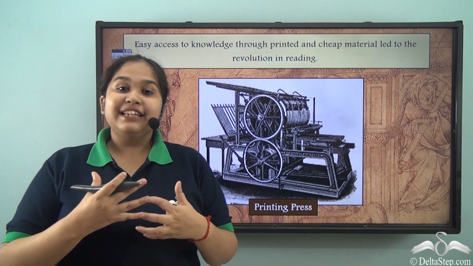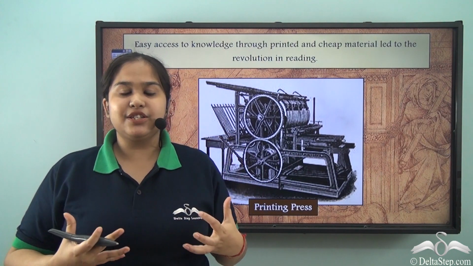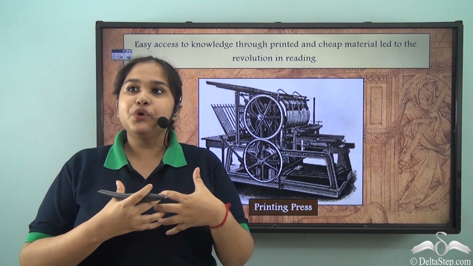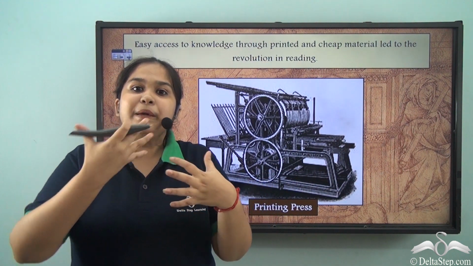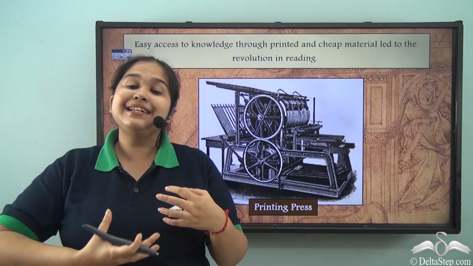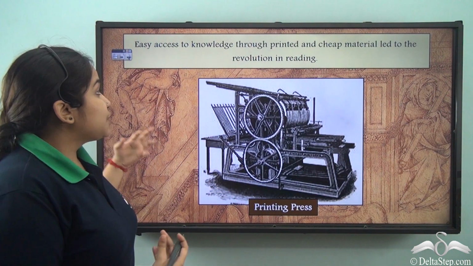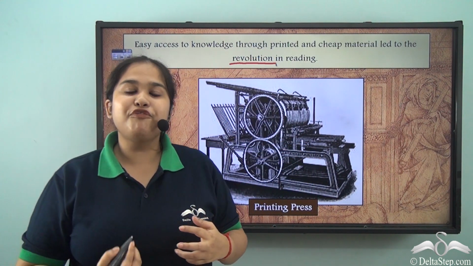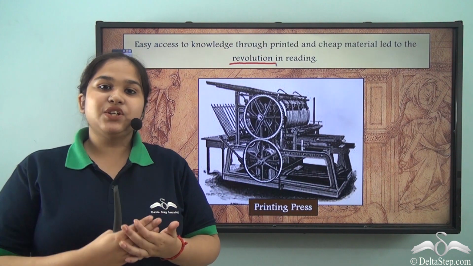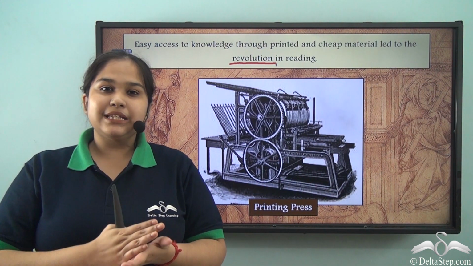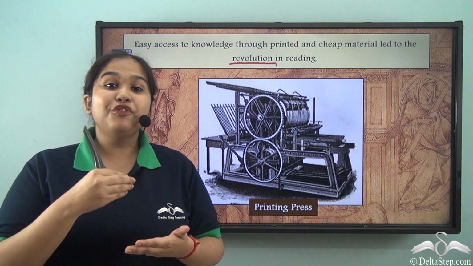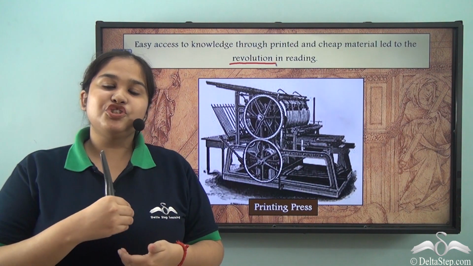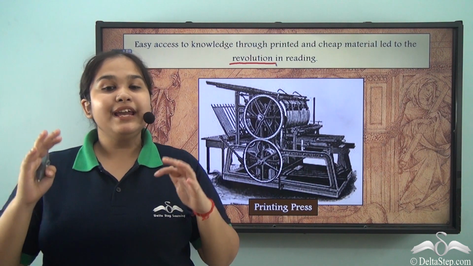So as you saw, this easy access to knowledge, to intellect, was what created this surge, this idea that people could understand and consciously decide what was right and what was wrong. So the printing press essentially revolutionized the factor of knowledge. So as we saw, the factors, for example, the Crusades, the fall of Constantinople, the decline of feudalism, and the invention of printing press essentially paved the path for the age of Renaissance.